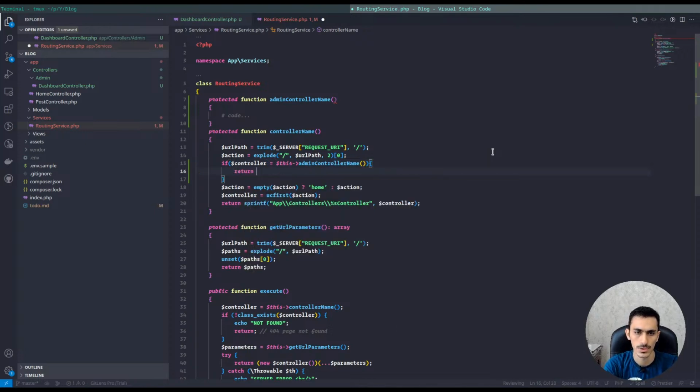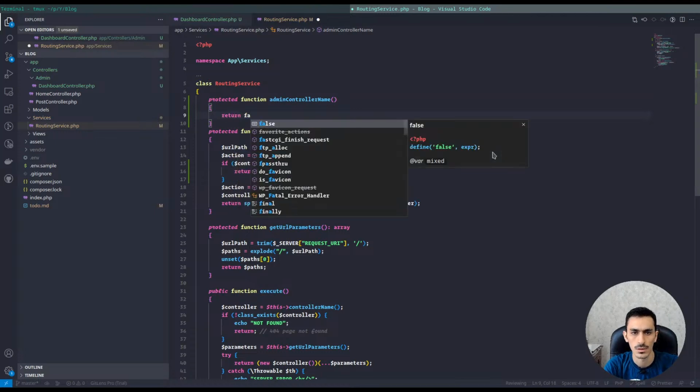If it's okay, return $controller, and if it's not, return false.